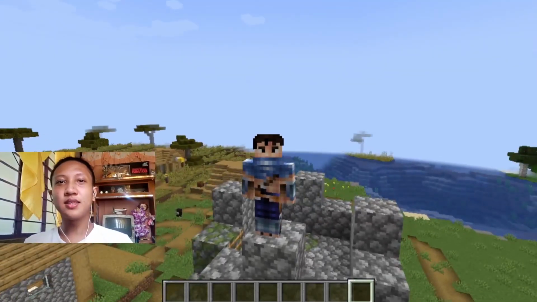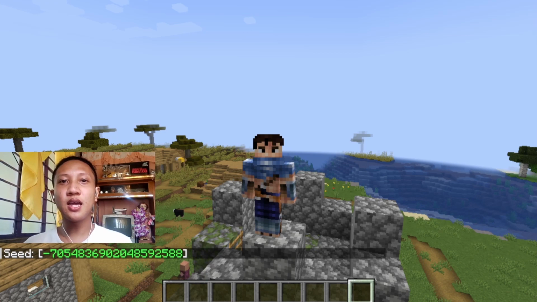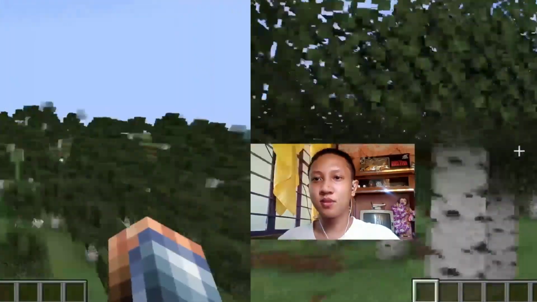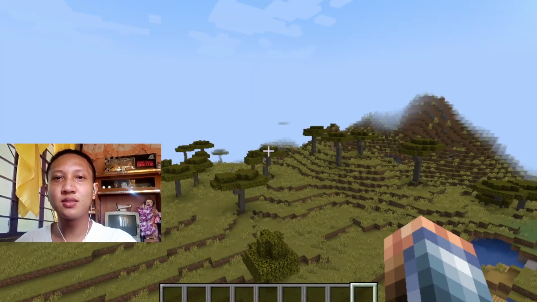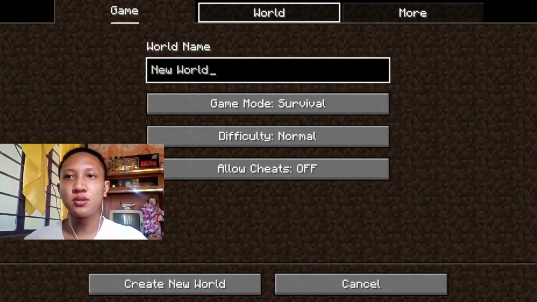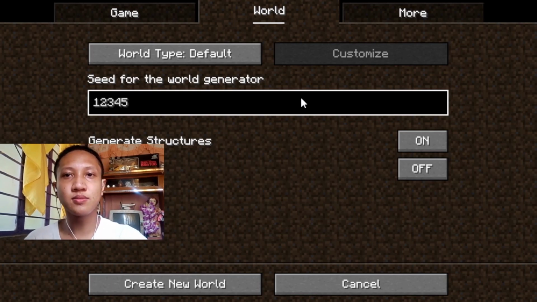When a new Minecraft world is created, it generates a seed value, which serves as the starting point for the terrain generation process. The seed value is essentially a string of numbers that the game uses to generate a unique world. One seed might generate a world like this, while some seed generates a world like this, a savanna. When creating a new world, you can choose your own seed, or you can type anything, or you can leave it alone and let the game pick a seed for you.